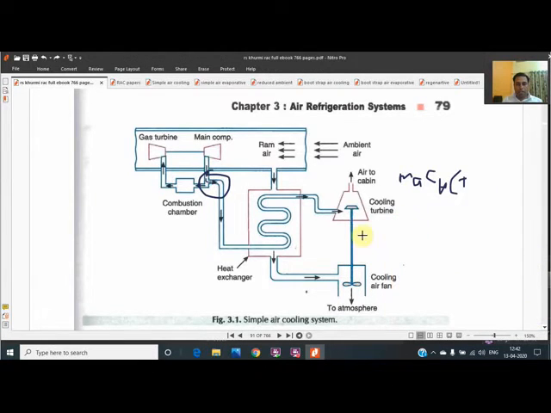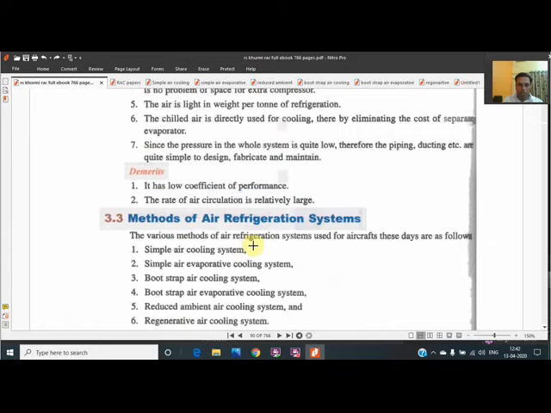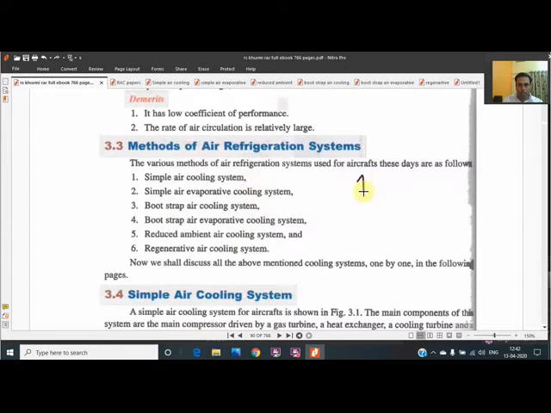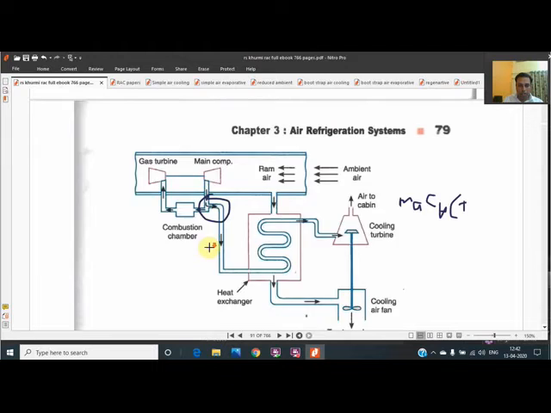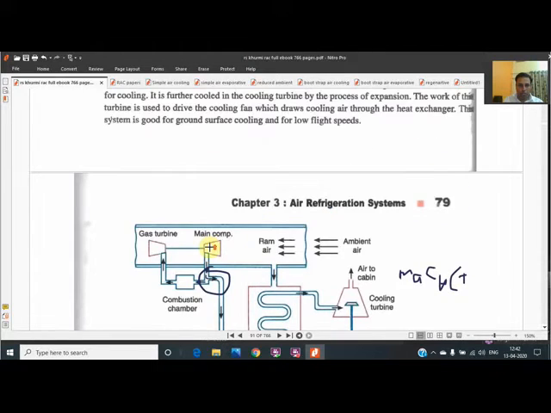Now the second process is common for all the systems, because I have told you 1 to 2 is also common, and 2 to 3, the compression, is also common. 2 and 3 is an important term, because we get the work done in all the systems, whether they are using one compressor, two compressors or three compressors. In this system they are using two compressors, the bootstrap system, but the work done is determined by 2 and 3 only. How the temperatures 2 and 3 are determined will be explained to you.